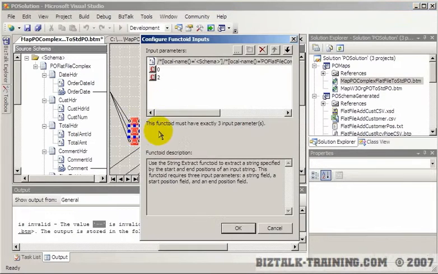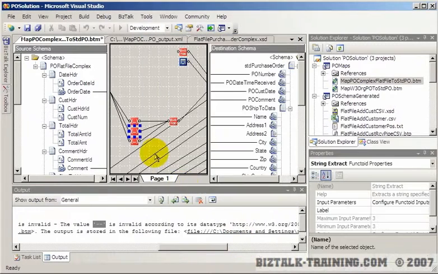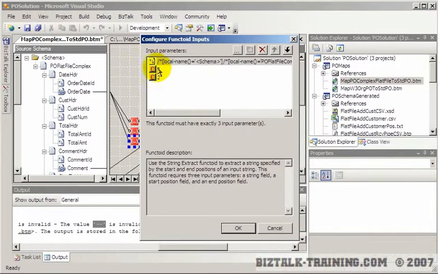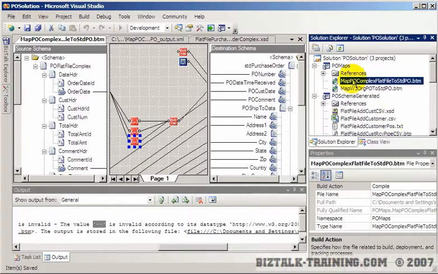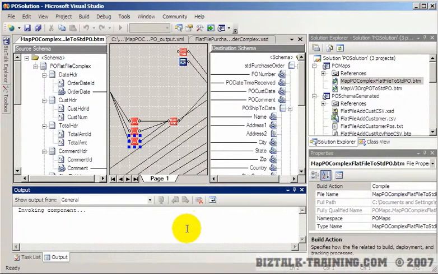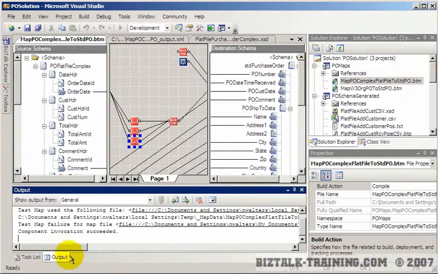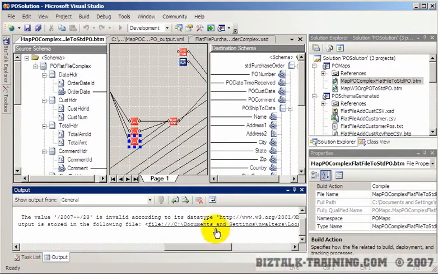And then we'll do the same thing here. 0, length of 2. That one should be correct, so I don't know why that one didn't actually work. Let's see what happens next. And then here, 3 for ending at position 5. So we save that, we do a test map. We're probably going to get another error. But what I want to do is see the output data now to see if I made any difference.